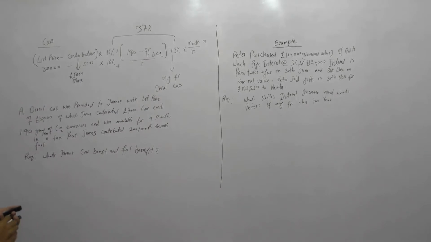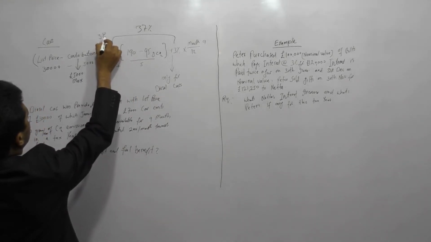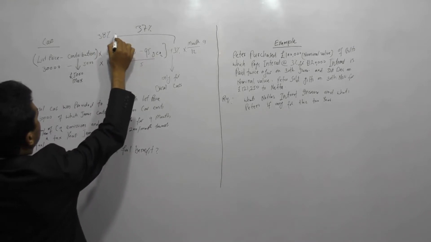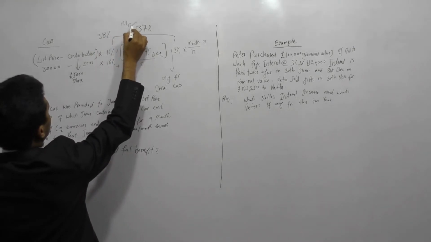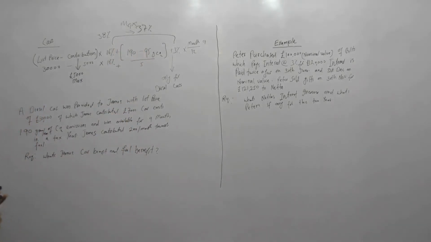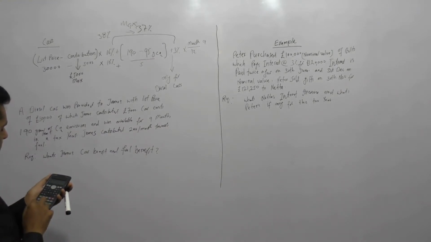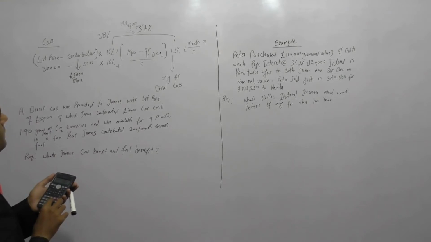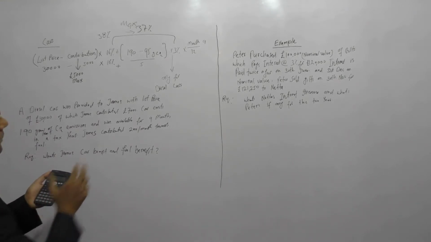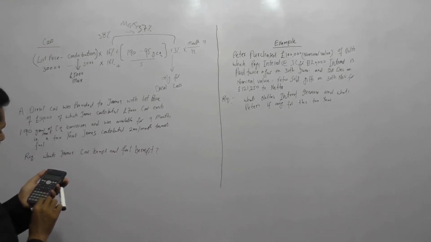All right. So this figure is coming to 38%, but remember, maximum we can take is 37%. All right, so maximum we can take 37%, so we'll take 37% of that. So what we do is 30,000 pounds less 5,000 pounds, 25,000 pounds multiplied by 37%, and we will have to multiply it by 9/12.